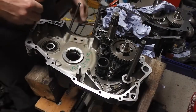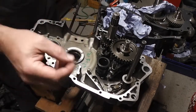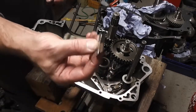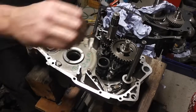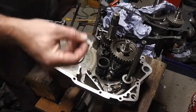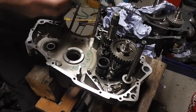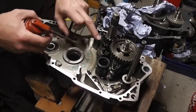So I've cleaned all the gasket faces. I just use a razor blade and clean it very gently. You don't want to cut into the aluminium. Usually, when I get a new one of these, I'll rub it on something, concrete or something, just to take the edge off it, so it doesn't dig in. That's what I use anyway. Right, okay.